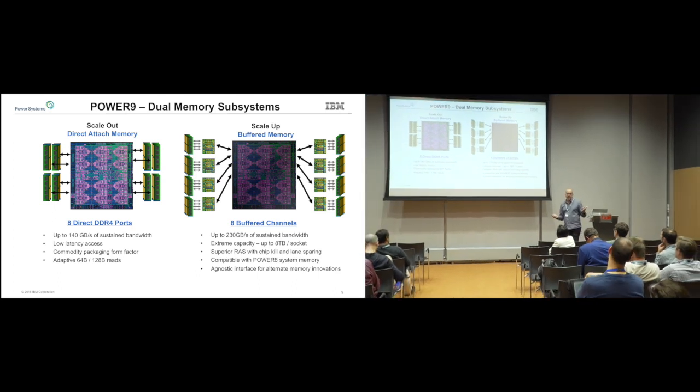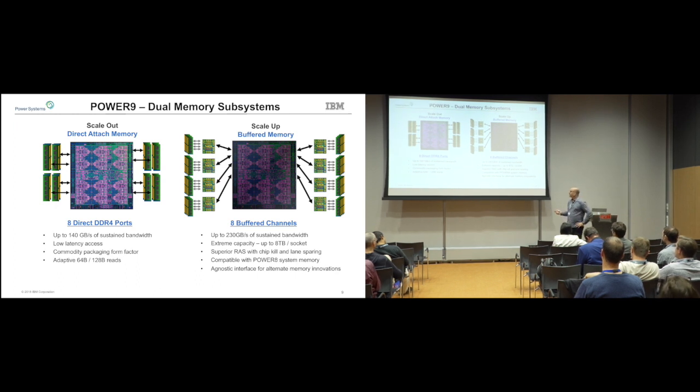Obscene amounts of DDR ports, though, means big DIMM cards that just simply can't fit in a 1U box with much ease. You see in Power 8 OpenPOWER systems, they all had these buffer chips, but the buffer chips ended up going on the motherboards. So when you see a standard DIMM plugged into a Power 8 box, you had to go off and buy one of these Centaur chips, and they're somewhat expensive. They take up space on the motherboard. So if you're trying to do a dense server in the same form factor as x86, you've got to stick a bunch of these chips down on the motherboard. You've got to pay for them. It's really a cost problem.